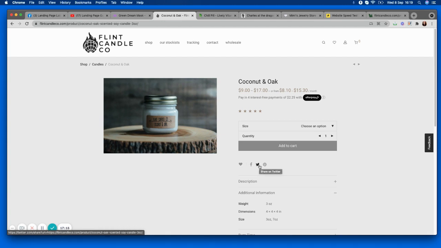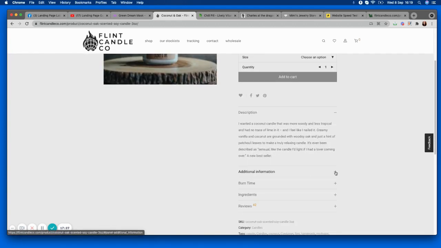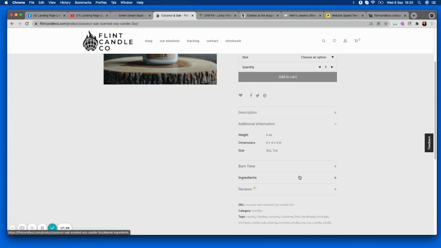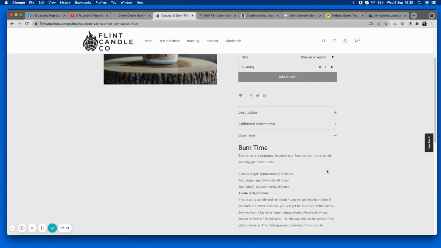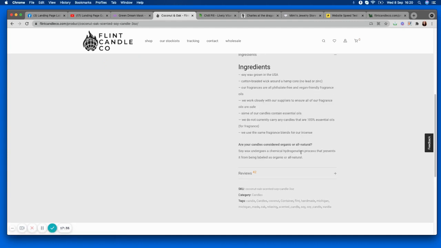What you want to do is, obviously, you want them on your store. So you need to bury them further down in your footer. You definitely don't want it near a call to action. We then go into, like I say, typical with the little drop downs. We have a description here, additional information. And I'm a candle nut, guys. I buy so many candles, it's crazy.